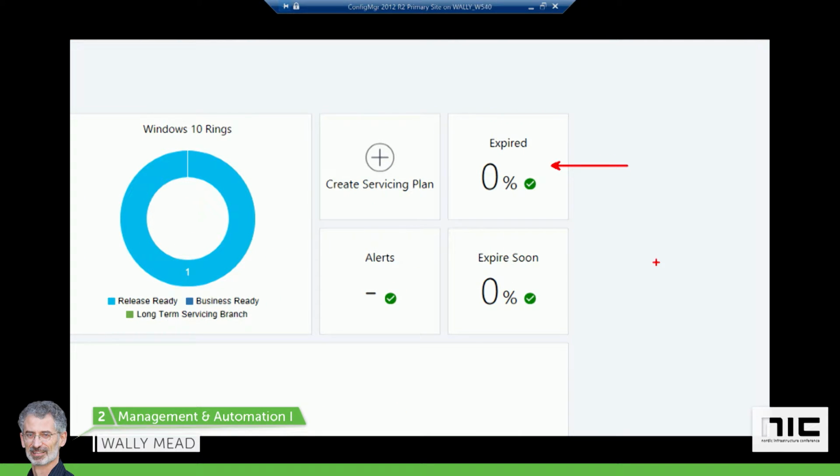Well, it'll also show you when your clients are nearing expiration. So if you had a 1507 client, it's nearing expiration because you got 1 year's worth of life on that client. And so the 1507 build of the original Windows 10 is nearing expiration. So if I had a 1507, that would be flagged there. And then flagged down here, expire soon, expired.